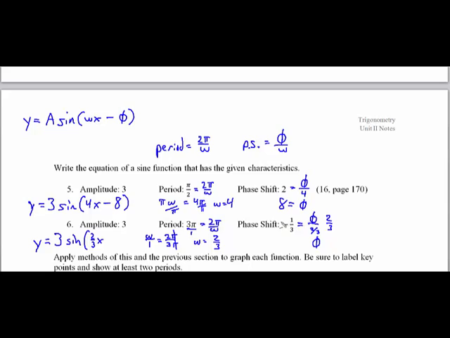On the other side, we multiply by 2/3 as well. What we get is 2 times negative 1 is negative 2, and 3 times 3 is 9. So phi is equal to negative 2/9. Now you'll note that our equation has a negative here, so that's going to be a positive 2/9. And that would be the end of that equation.